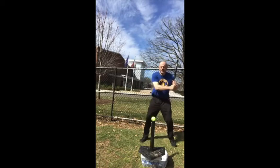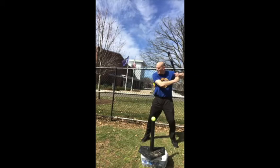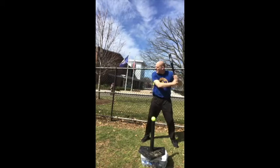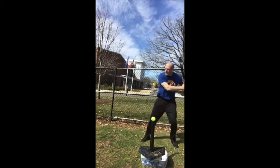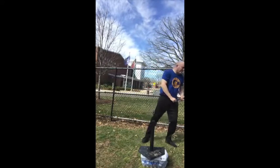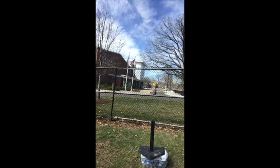We got both hands together. We got our toes in line. Our elbow is up. We are looking at the ball. We're in our stance. We got the fat part of the bat measured up. Now let's step and swing. Ready? 1, 2, 3. Step and swing. Good job. Let's set it up again.